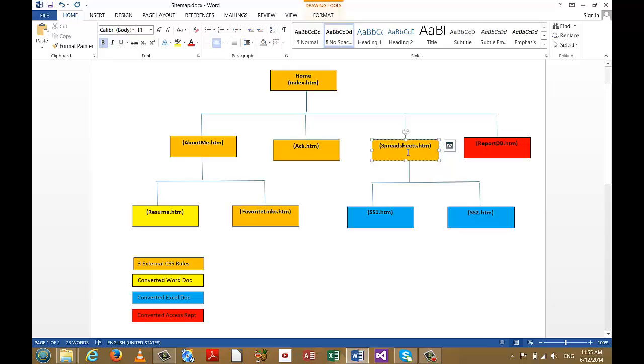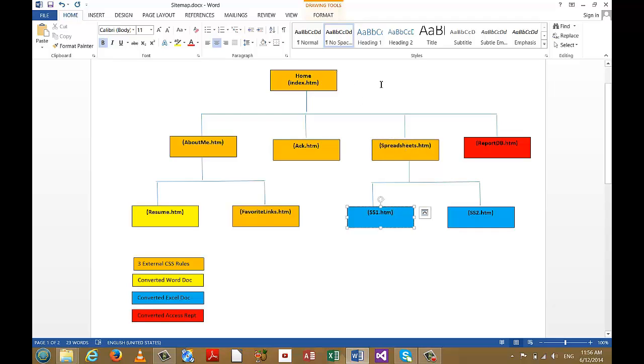Those spreadsheets can be saved in a web format, so I'm going to ask that you go back to your previous spreadsheets, open them up, and save them as web pages, and then they will be the web pages that are represented here in blue. So not really creating anything. All you have to do is just open the file, do a save as, make the proper selection, and the software will automatically convert them into a web compatible format.